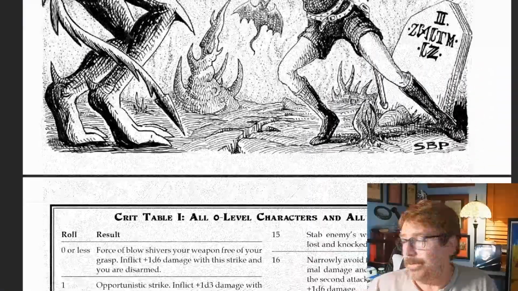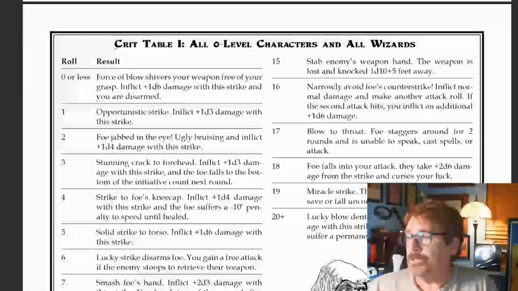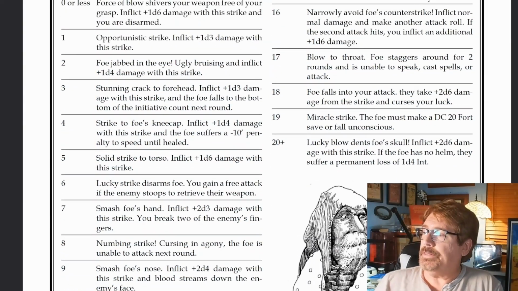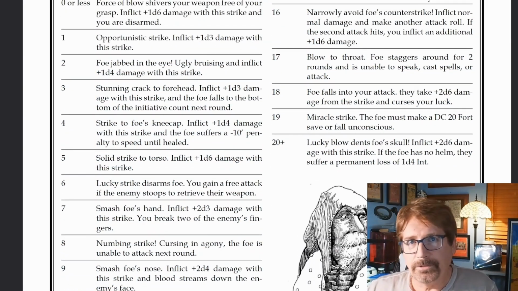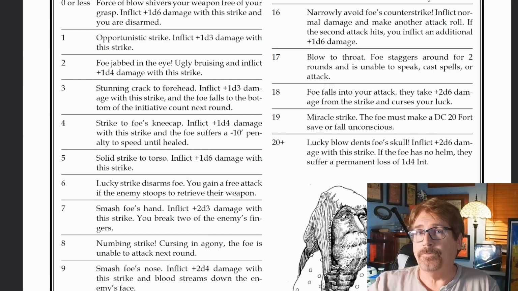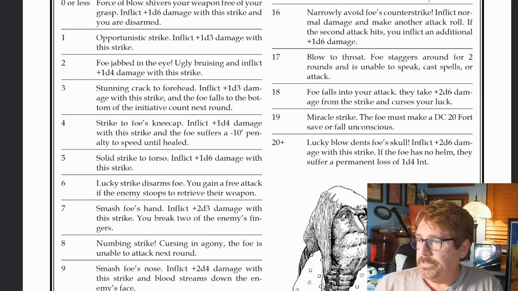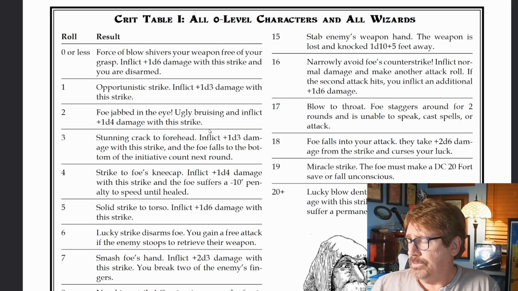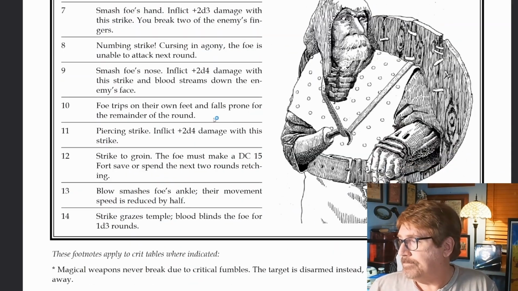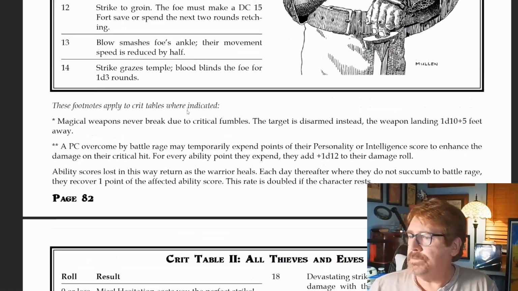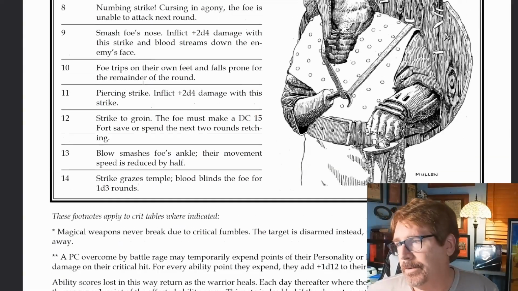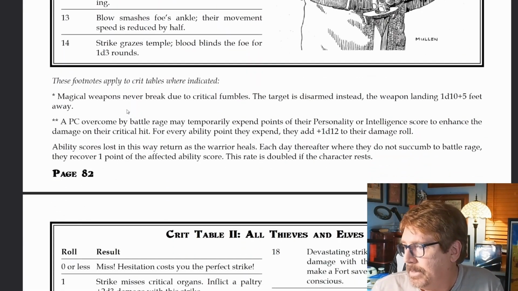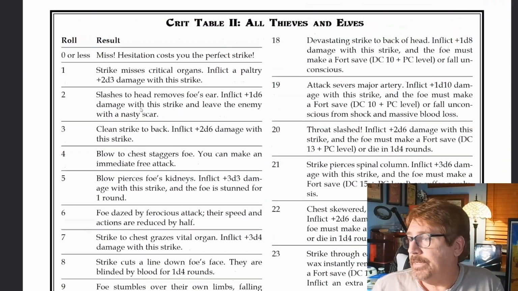A little bit different, I'm sure. Here's a critical table. So this critical table takes it a step further, to make it interesting. See, the things that happen in these tables, I just role play them based on my 40 years of experience. But this makes it go faster, and it also adds a little bit of mechanics to it. Especially for a dungeon master who doesn't have the experience of coming up with this stuff at the last minute. Magic weapons never break, things like that.